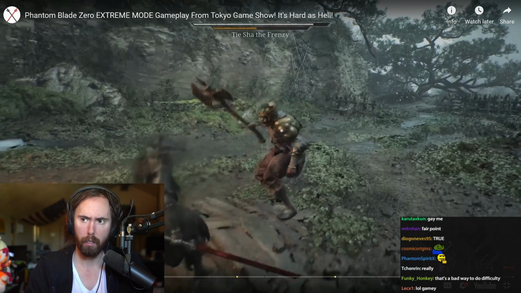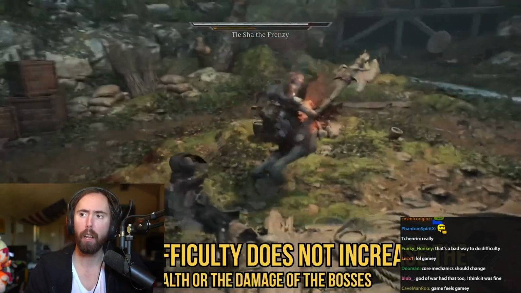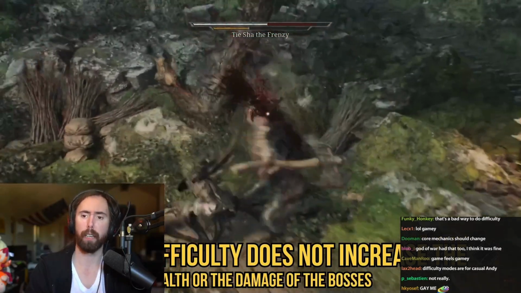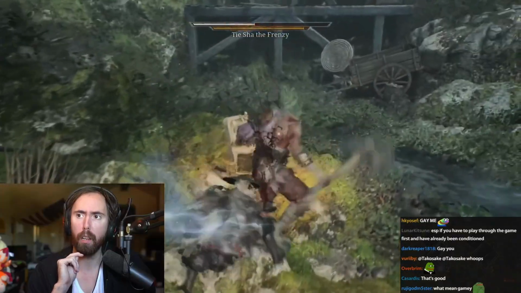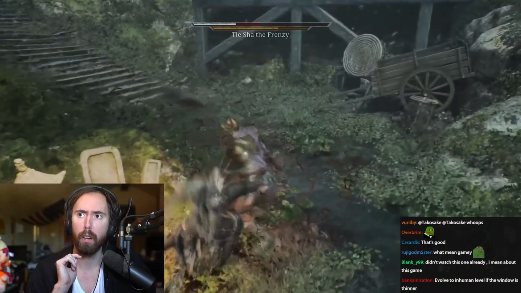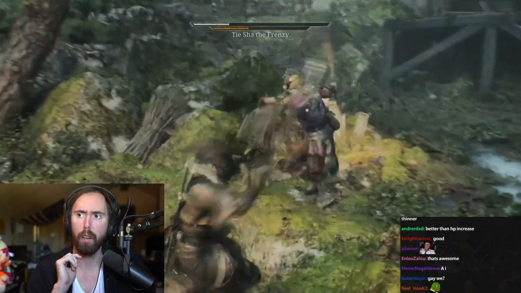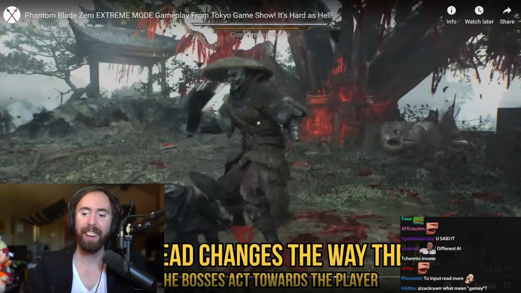A lot of times I would just die to these bosses anyway. Secondly, the health pools and damage that these bosses do doesn't seem to have been increased. And when I was talking with the creative director of the game, he mentioned that the difference between hard and extreme isn't the stats of the boss. It's not these things. It's the actual AI that has been tweaked.